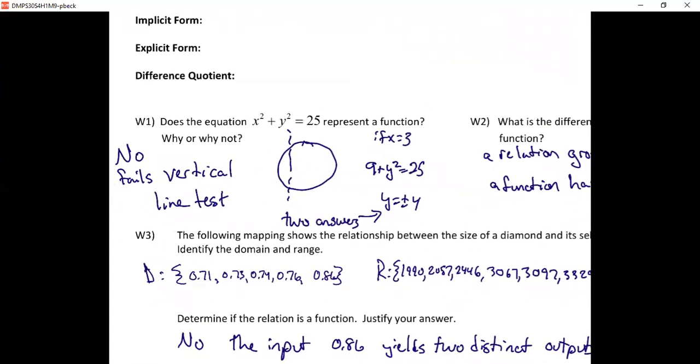But the idea that we want to get across is, does this equation represent a function? If we know that that's a circle, we know that that's not going to be a function because a function cannot intersect, like with the vertical line test, our graph twice. Algebraically, we see that by saying, let's choose a specific x value. The fact that we have two distinct y values means that we don't have a function.